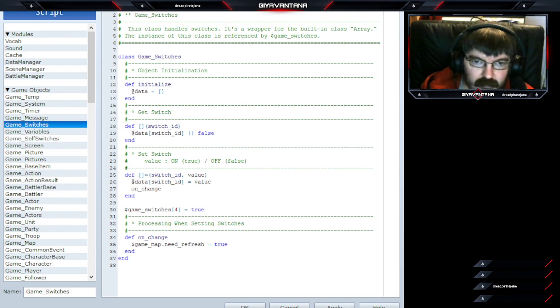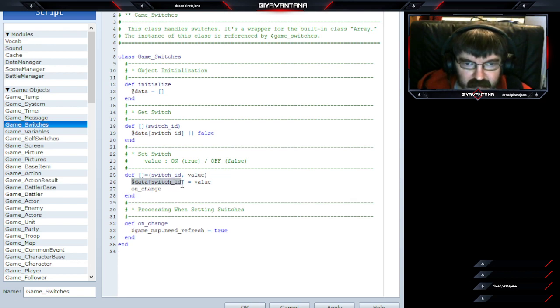So it takes two parameters, the switch ID and a value. And even though this looks like an assignment, it is actually calling the method. It's the way Ruby's equals methods work. This is basically calling that method, passing in this value here for the switch ID and this value for the value.